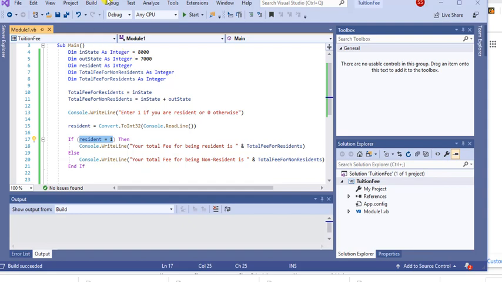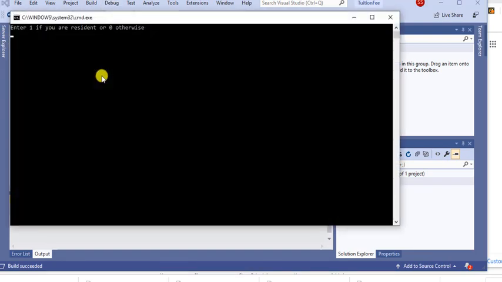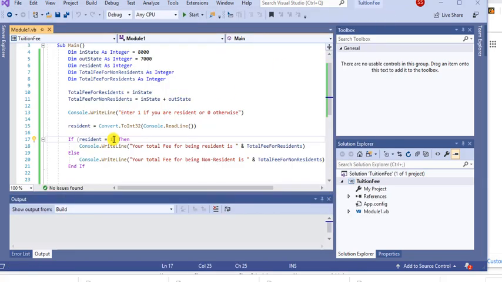And what if I enter some other value, say 4? It's taking that 4 as a non-resident. Why is that? Because we only tested if resident equals 1, but we didn't say if it's 0.